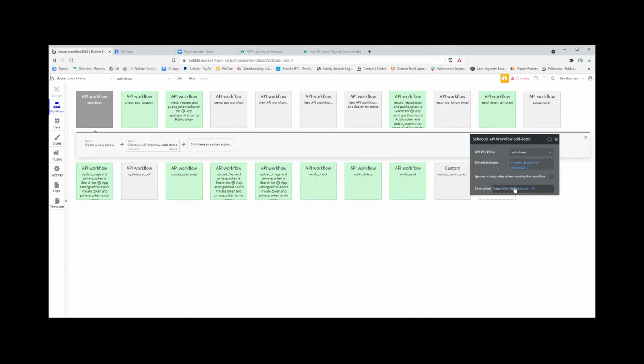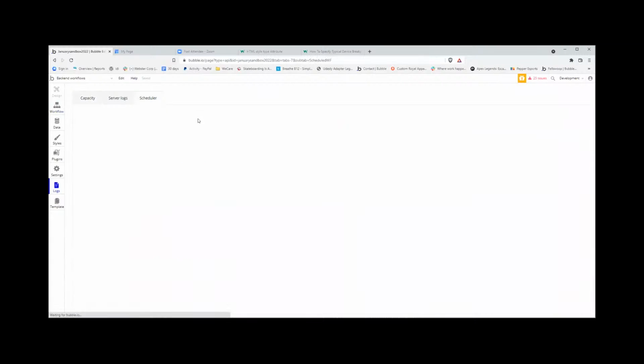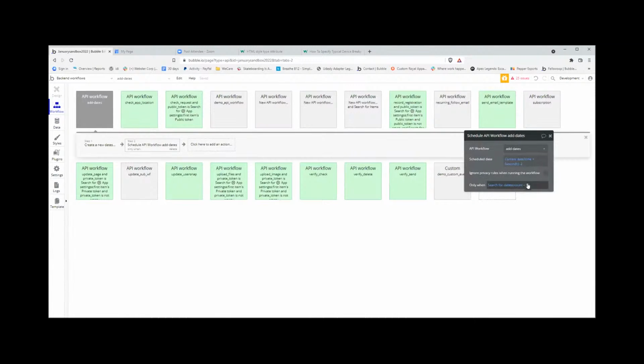But then also this conditional is going to be super important. If you don't set a conditional, your application is going to run forever, or this recursive workflow will run forever. And it can get very ugly very quickly. I'm not sure if you're familiar with the way that this works, but I will show you. So we're actually going to make this a little bit longer. We'll say 25 dates in between, 2 seconds each. So we'll refresh this. We'll run it. More dates will be created.